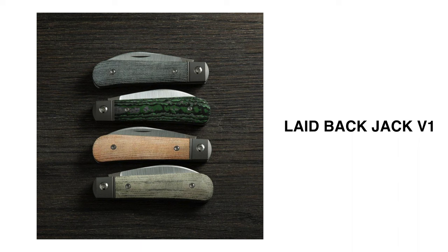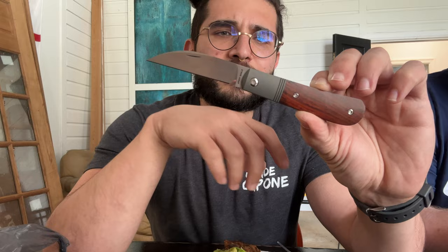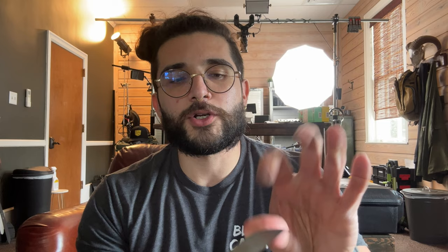This is the Laid Back Jack — this is the V2. Ben already did a release of these; I think they were all carbon fiber. The difference is that these are coming with natural materials like rosewood. There is a plain titanium version, and one with a PVD-coated blade that has a really cool purple acrylic look to it. It's really cool to see him not only changing up designs but offering different materials on these incredible slip joints.